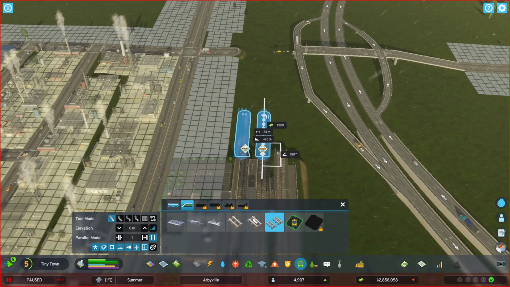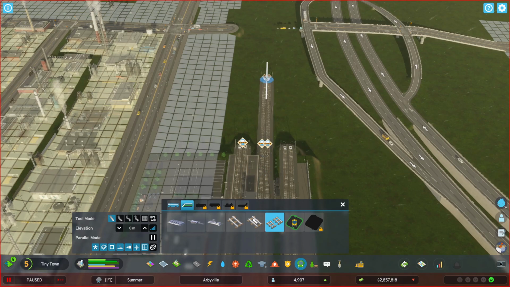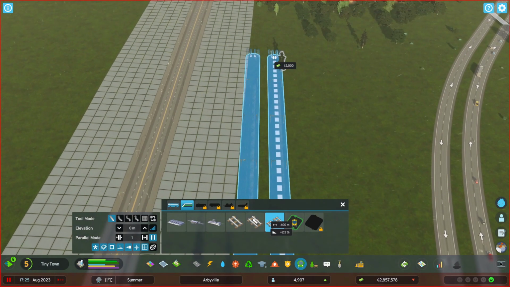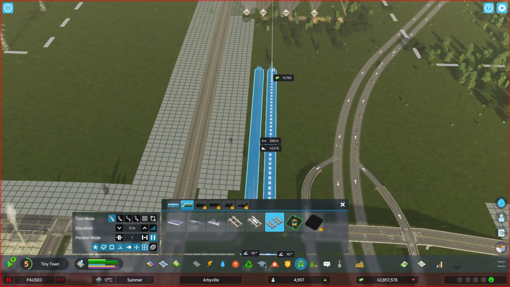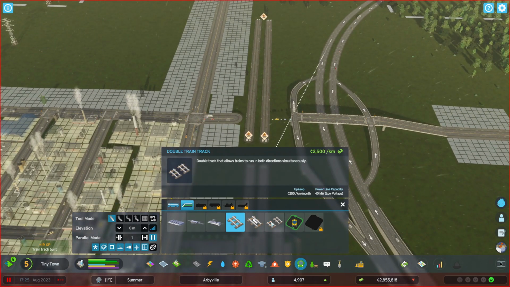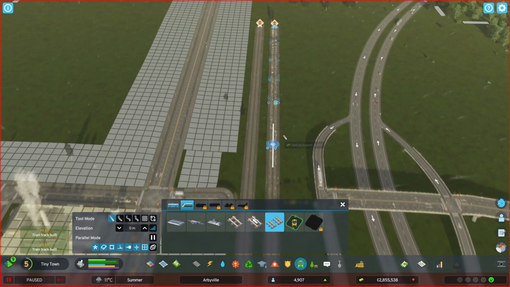Okay, that's not going to help. That will. Oh. Yeah, let's turn the parallel mode off for a minute. This is not doing us any good. Now we can turn it on. Alright. There we go. So we'll have one nice little set of parallel tracks there. Turn parallel mode off. Just connect to our network.